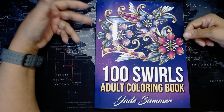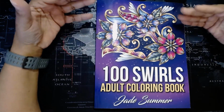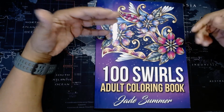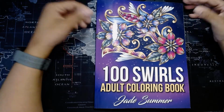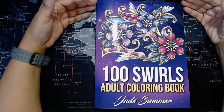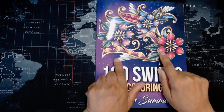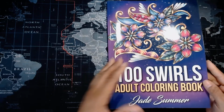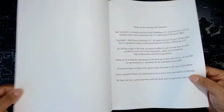This is called 100 Swirls, and the reason I like this book is because I like patterns, but I also like this book because this will give me a chance to practice with certain mediums. I need to practice with my Neocolor 2s. I need to practice with my Twin markers and with permanent markers. And when I saw this image and the way that this was colored, I just had to get this book. It's 100 swirls, so let's just start looking through it.